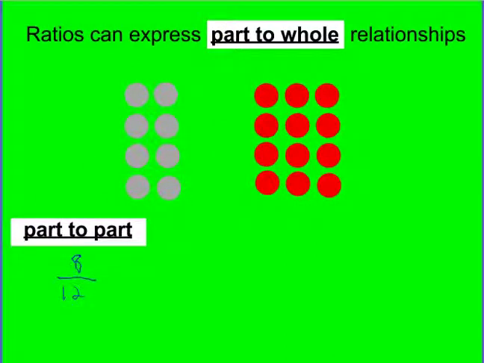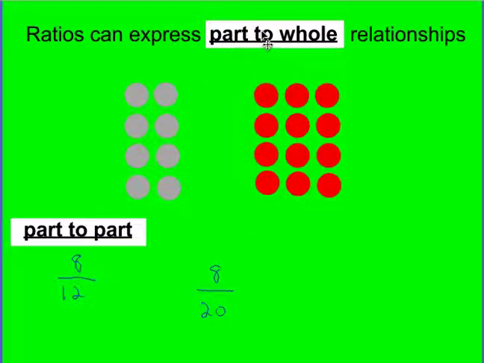We also can have part-to-whole comparisons or part-to-whole relationships. In that case, we would talk about the number of gray dots, which is 8, compared to the total number of dots, which would be 20. Okay? Can you see the possibility for some confusion? Oh, I wrote 12 again. See there, I'm confused already. Can you see the possibility for some confusion when we're talking about ratios? Yeah. We have to know what's being compared. Are you comparing one part to another part? Or are you comparing one part to the total, to the whole number? Does that make sense? Yeah.